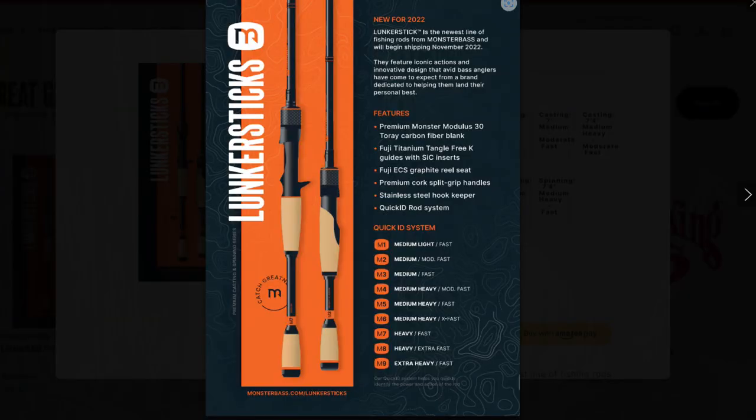What are my final thoughts on this rod? Starting out, I really like that they did all the different types of actions and powers — ranging from the smallest indicator up to the heavier and faster rods. I'm a big fan of having softer rods for some things and a faster tip for others. For example this one, the 7'4" medium heavy moderate fast, I'm going to use for a lot of my moving hook single baits — spinnerbaits, chatterbaits, swim jigs. I like a little bit softer tip when working that lure through wood or grass so the fish can grab it just a second before I'm setting the hook. It's not an extra fast where I feel a dink and potentially pull it out of their mouth — I like that slight delay so they actually get a hold of it.